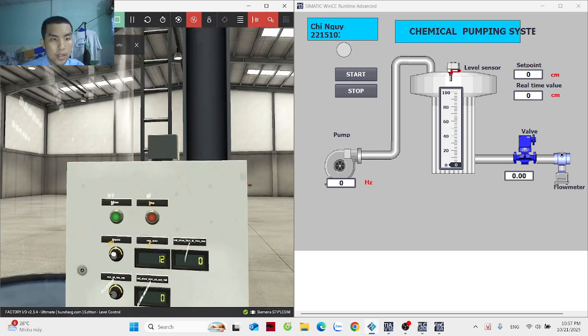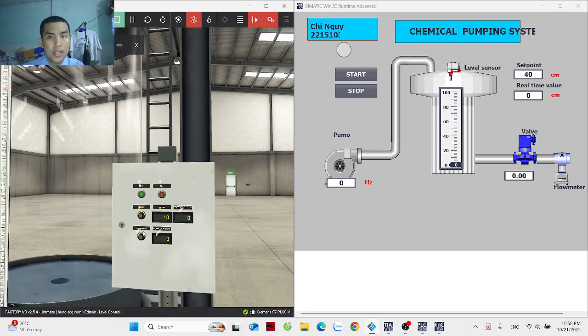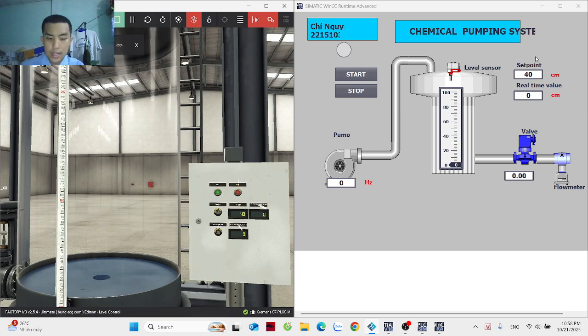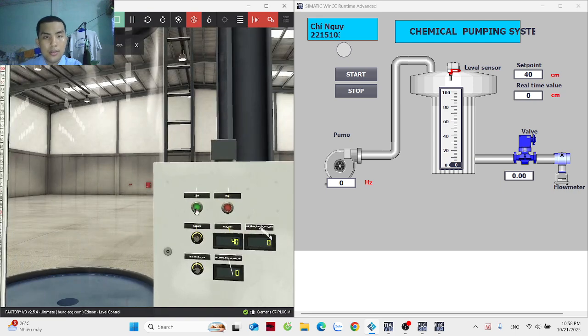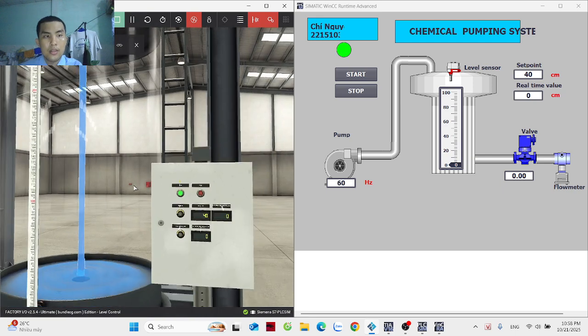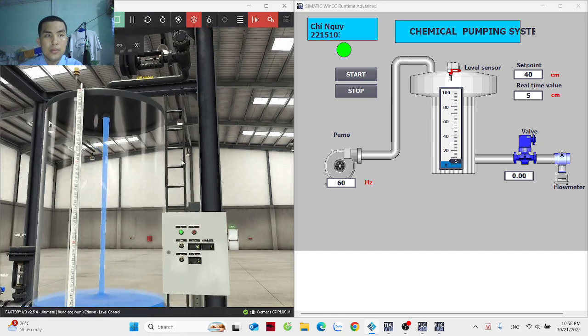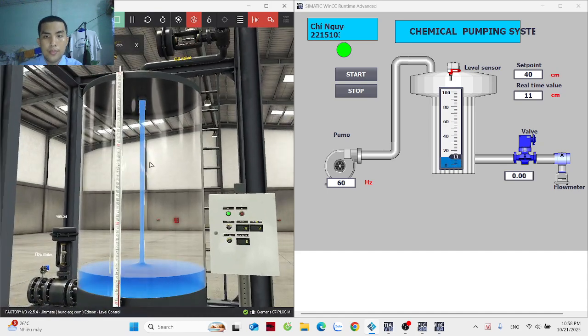When I give it a set point, for example 40, we can see that this value here is being sent to display in the HMI. We press start, and the water is being pumped in.